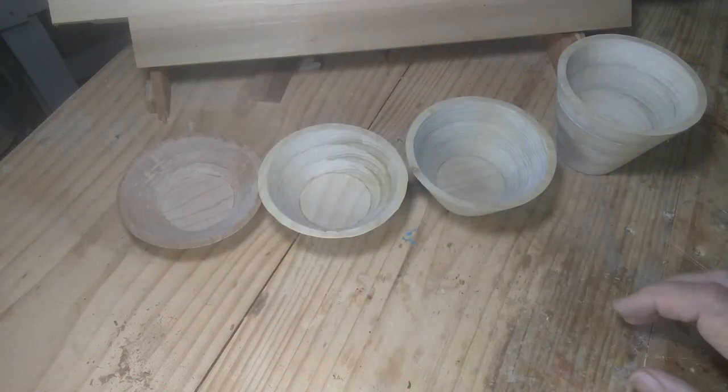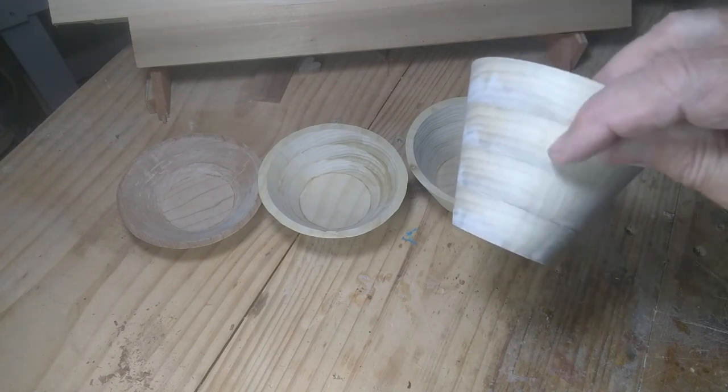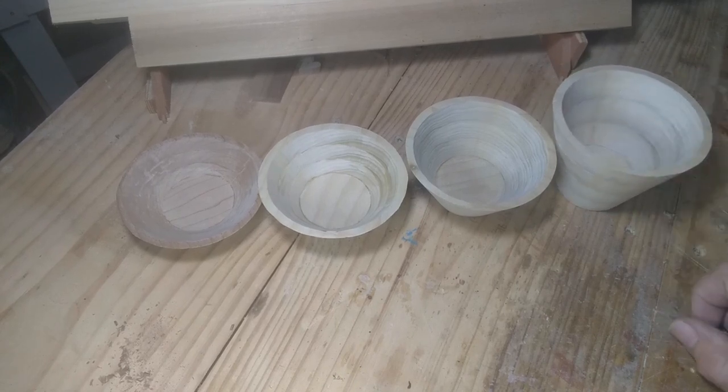So in order to get the bottom of the top ring to match up with the top of the second ring, you have to cut the proper angle. And there's a calculator there to tell you that. It's a pretty neat website. He designed the Wonder Bowl that I created in a video or two back. And I'm learning how to make these bowls through his website, where he has these calculators and a program that draws these patterns for you. He has some tutorials showing you how to use it.